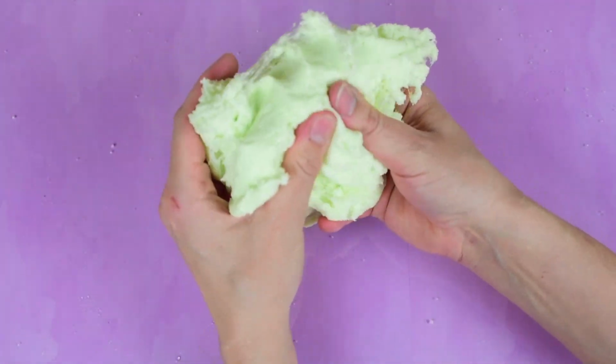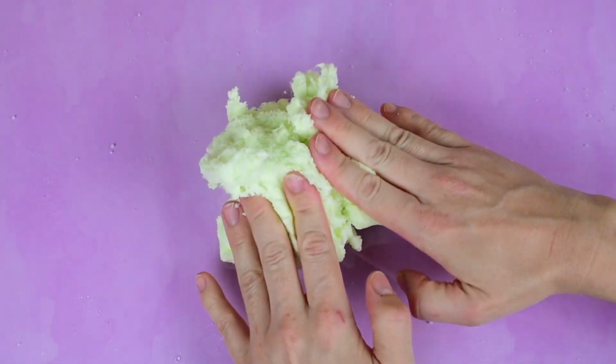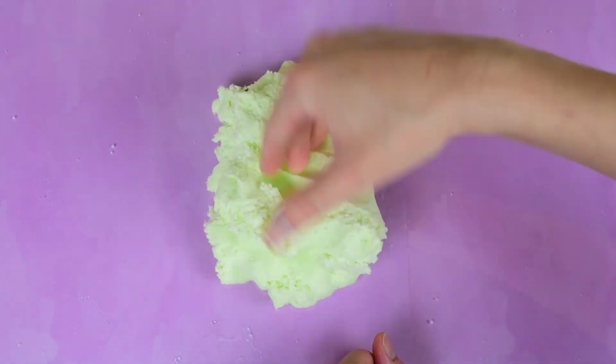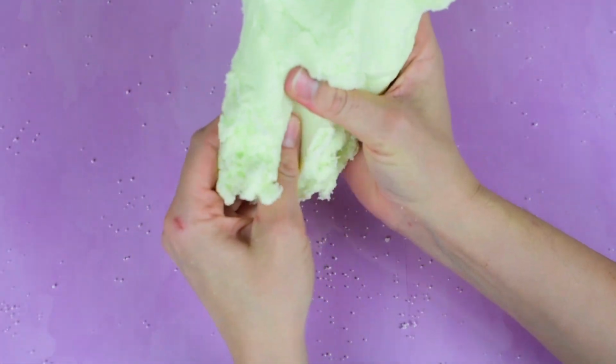Let me know which one of these colors you like the best. And also, do you like these cloud slimes better than the butter that I just transformed them from? Or do you like the basic slime that I made in the first video? If you haven't seen the first and second video, I will link those down below for you to check out.